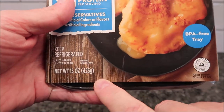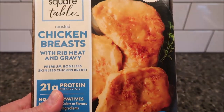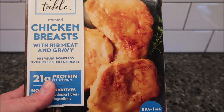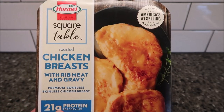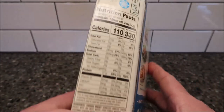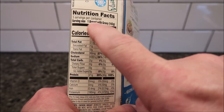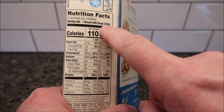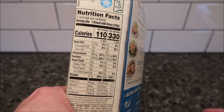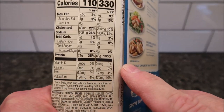This is a refrigerated meal, 15 ounces or 425 grams — it's a bigger meal, more of a main entree if you're eating dinner at night. I bought this at Walmart for $6.84, though I'm sure they sell them other places too. One serving is one chicken breast with gravy, and there are three servings in the container. One serving at 142 grams is 110 calories, so the whole package is 330 calories — three chicken breasts for 330 calories, not bad at all.